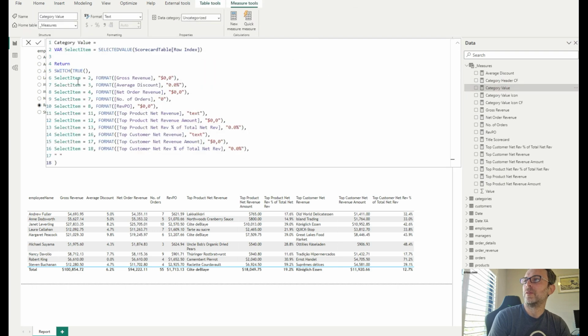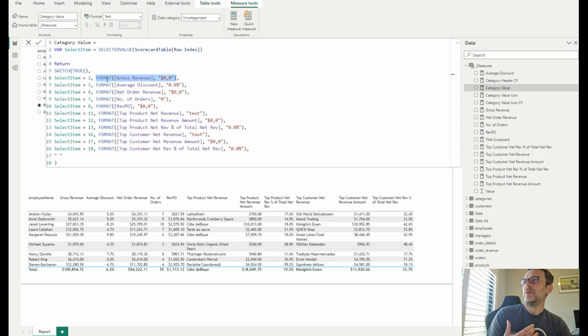Again, I'll not do this for all of them, but just to give you an idea. So if it equals 2, gross revenue. But with a switch, if I didn't format this, it just returns a number, such as a straight number or text. There's no formatting on it, so it won't tell you dollars or percentages or anything like that. It'll just be a straight number.